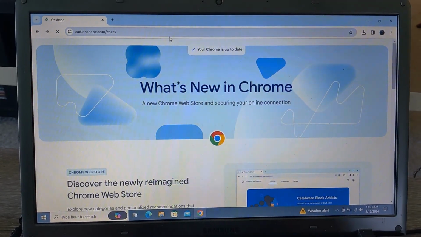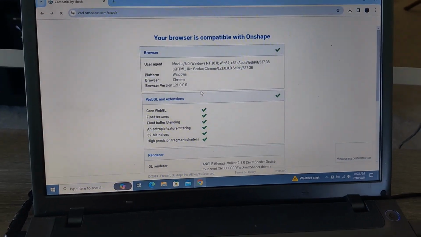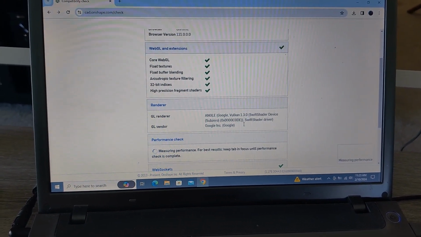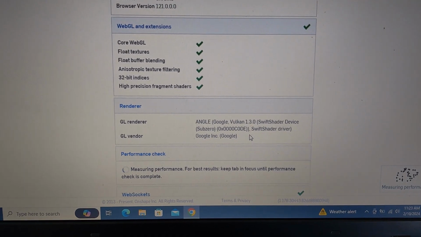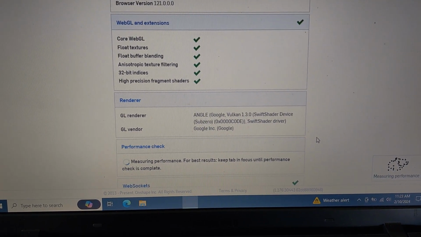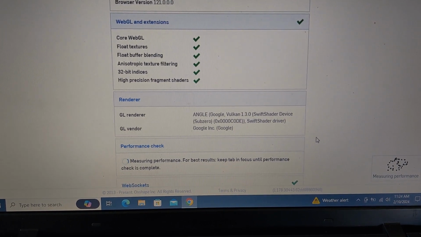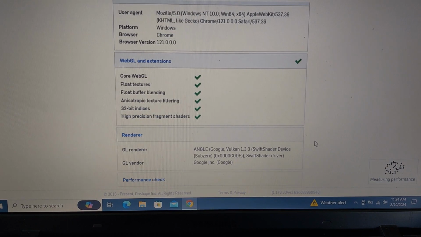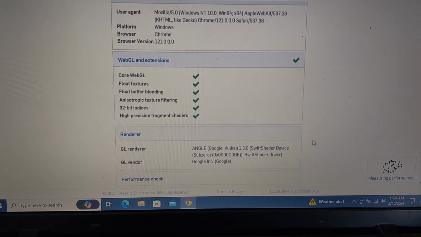So I'm going to go to that check website, and I'm going to go down here. Oh, it still has that GL renderer being used. Maybe that's just doing software rendering, which is probably why this is failing. Let me see.